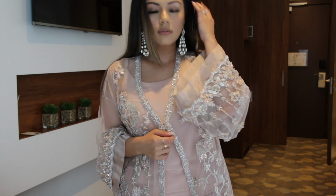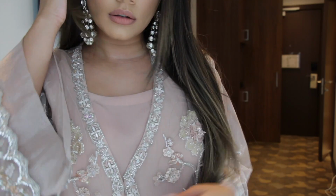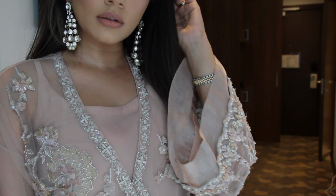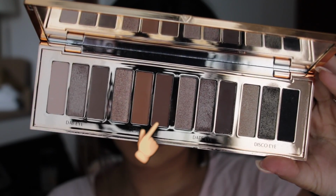This is kind of like my go-to daytime makeup look as it is because I love leaving eyeshadow and things like that for more party stuff. And seeing as this was the registry part of the wedding, I wanted to go for something really simple and fresh. So this is the final makeup look, and then we are going to just move straight on to the evening portion. So I actually took a bit of a nap. I took my eyelashes off and went for a really strategic nap, and we're going to move straight onto eyes.